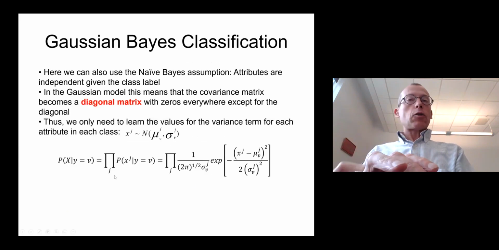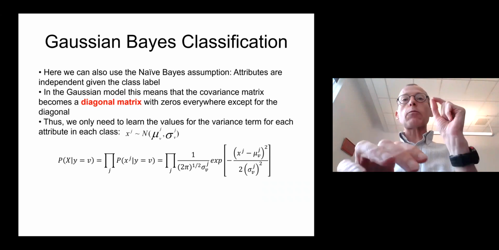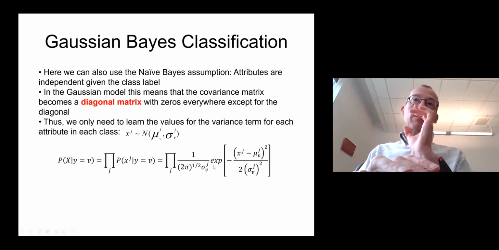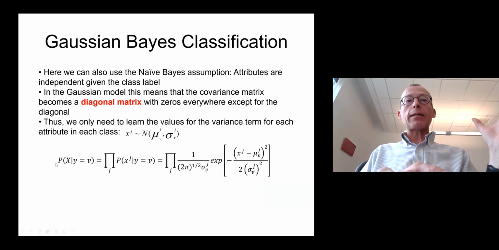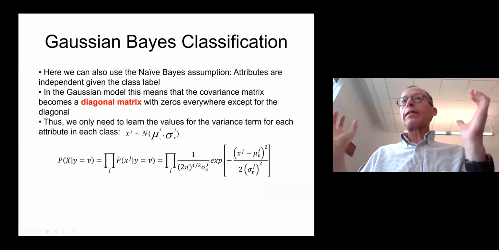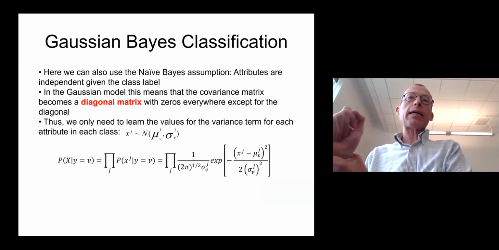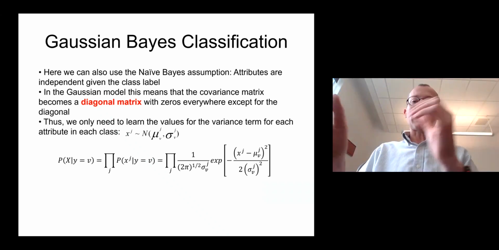Gaussian naive Bayes. So again, the same idea, assuming independence conditioned on the class, but now rather than computing different probabilities, we compute a different mean and a variance for each of the features. But other than that, it's the same. And again, we take the product in order to compute the joint conditioned on the class. We just take the product of the individual marginals conditioned on the class. Okay, so this is the idea of Gaussian naive Bayes. Again, very similar to naive Bayes in the discrete case. The only difference is that we have different parameters depending on the distribution.